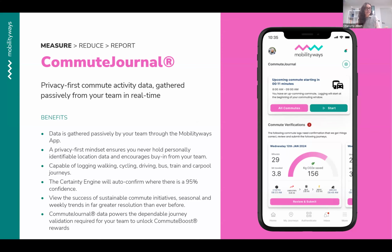The strategic advantages of real-time data on how your colleagues are commuting are numerous. For example, say you're an NHS trust looking to reduce single occupancy vehicles to site. Firstly, parking demand massively outstrips capacity, so much so that patients are turning up and driving away, costing your trust millions in missed appointments a year. Air quality around the site is the worst it's ever been, and you have a commuting carbon reduction target to hit by 2030. So you've worked with us to understand that you need to look at new park and ride infrastructure, fresh cycling infrastructure, alongside a comms plan. You've spent £1.5 million doing this.